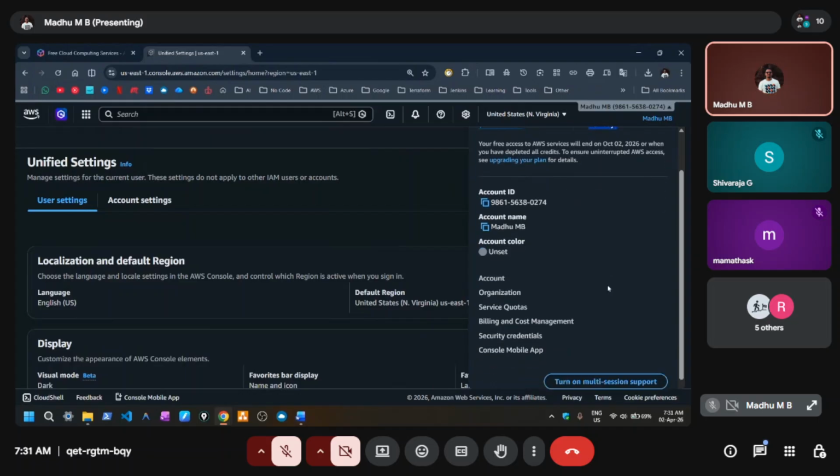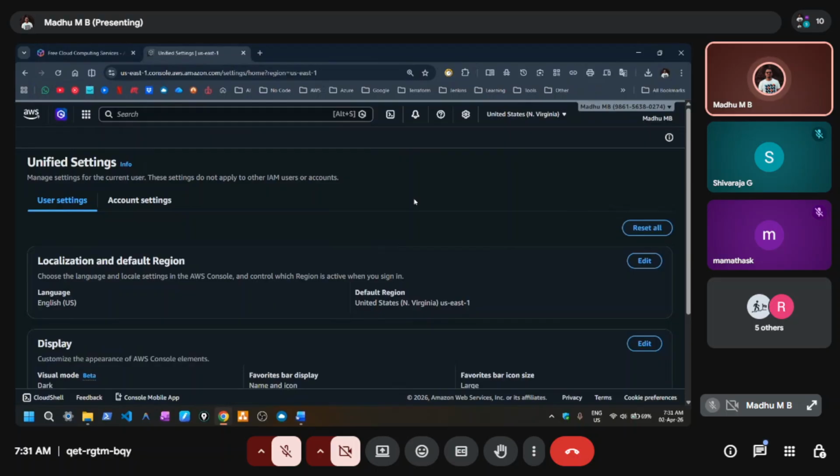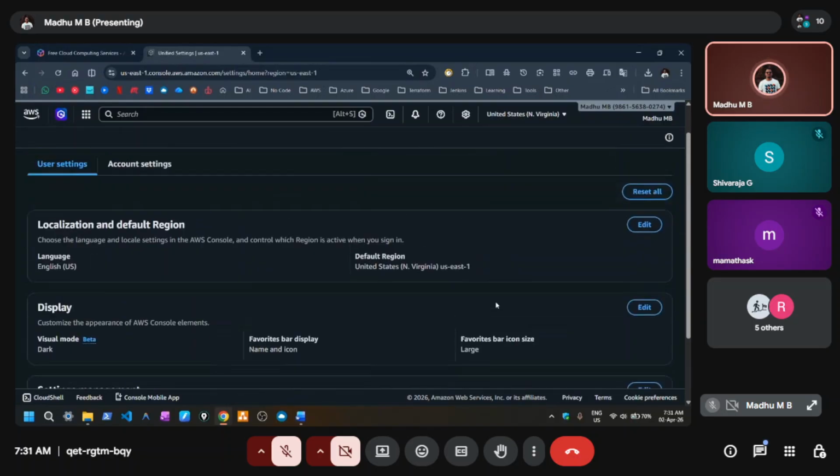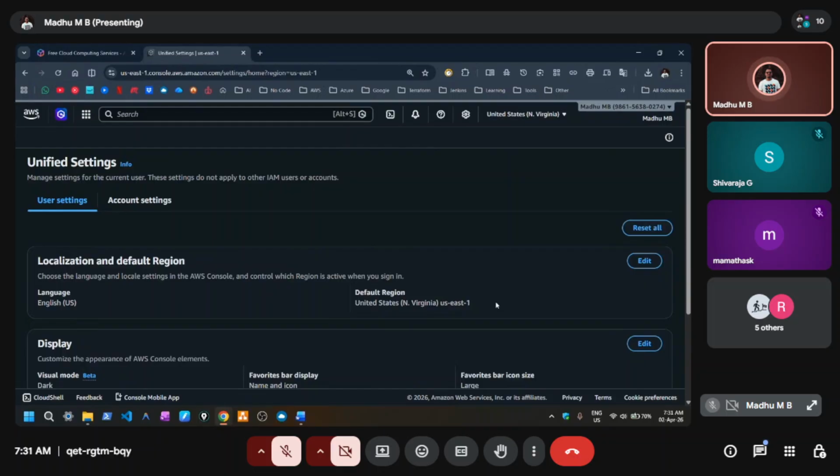Now the second part: this specific account, I have to log in through the password, but it is not secure. We have to set up multi-factor authentication to secure this account. Why? Because if someone gets the account details, they can simply run many services and bill a lot of money to your account. So whenever you have created this account, we have to set up dual factor authentication for this lab.